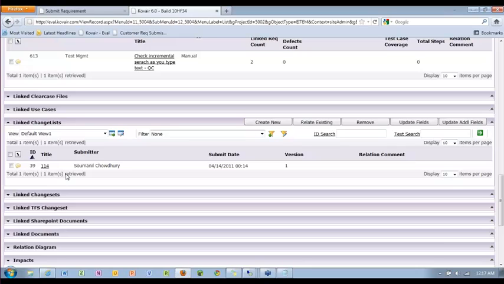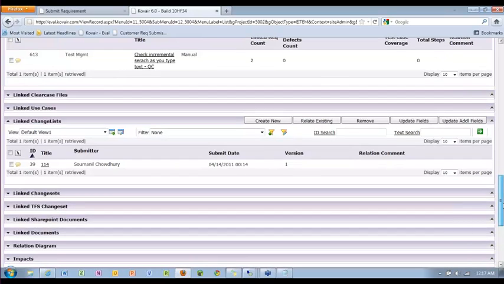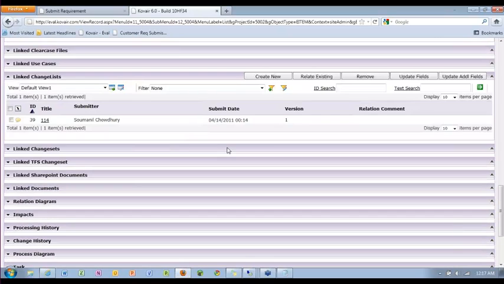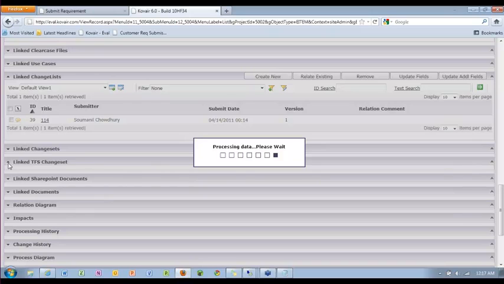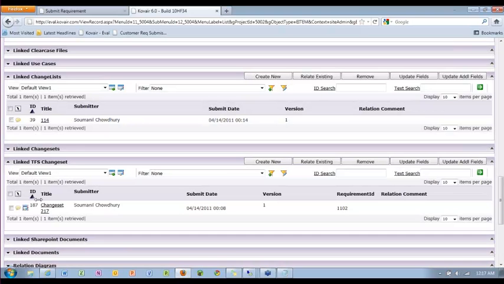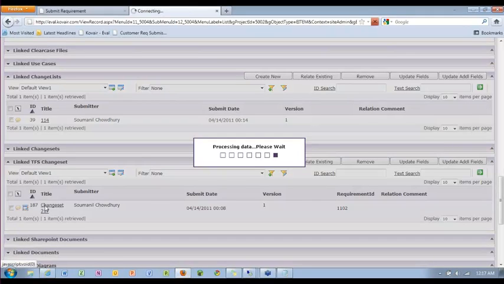So this is the Perforce change list that was created, and I can see it from here. Now let's see the TFS change set. So this is the TFS change set. I can click on that.